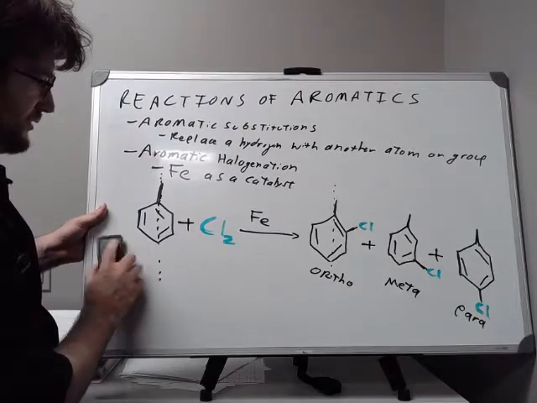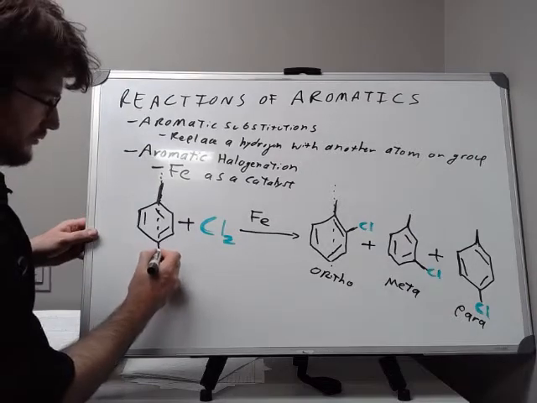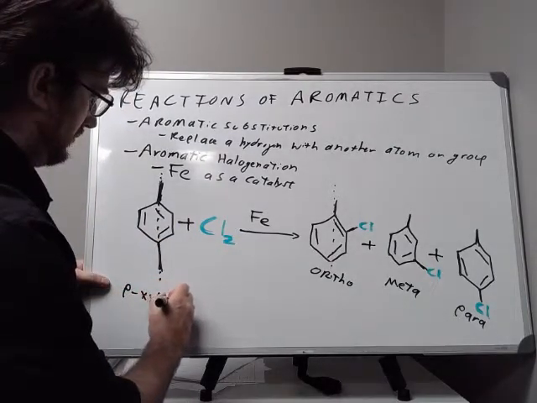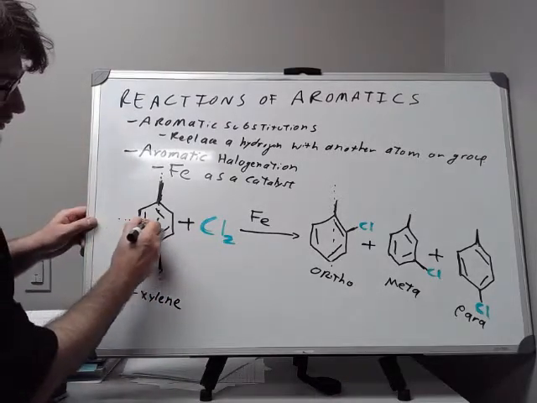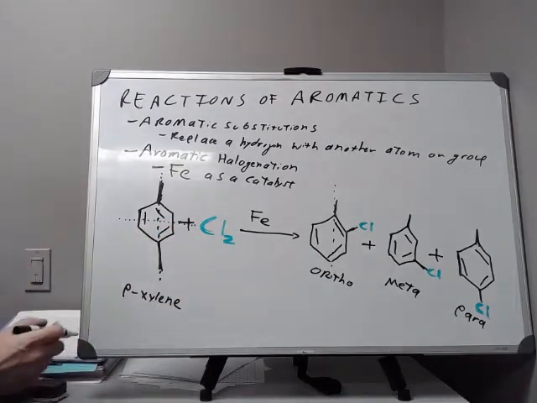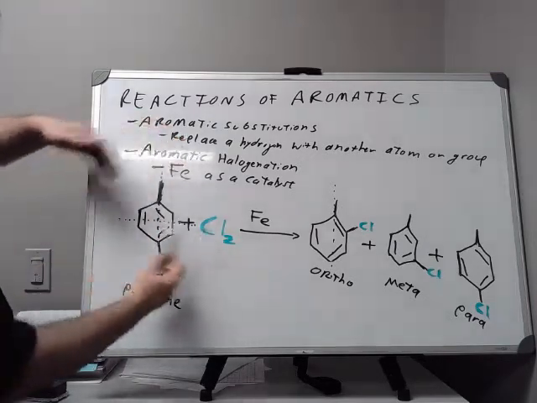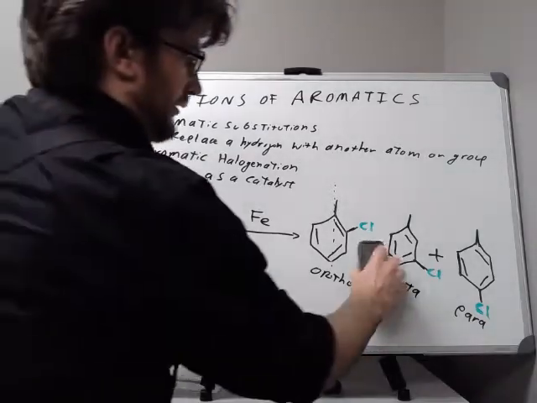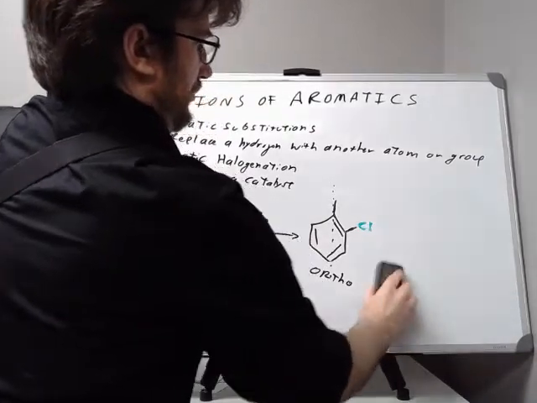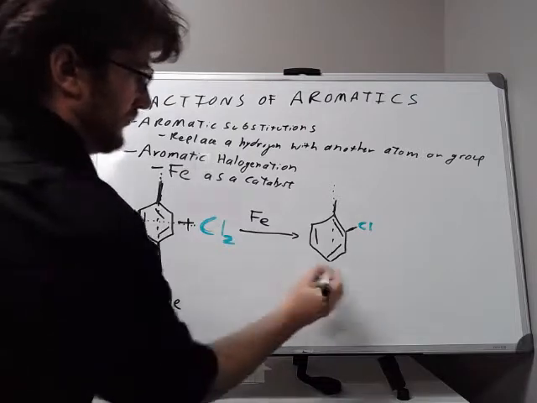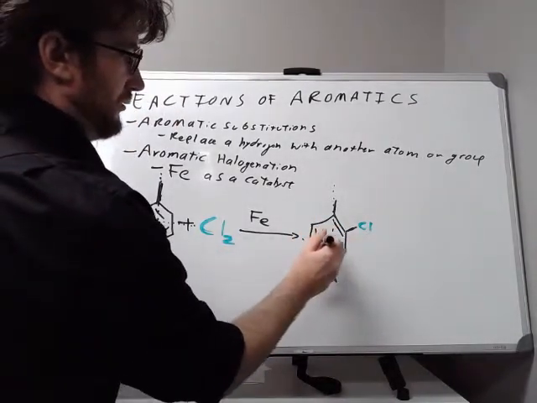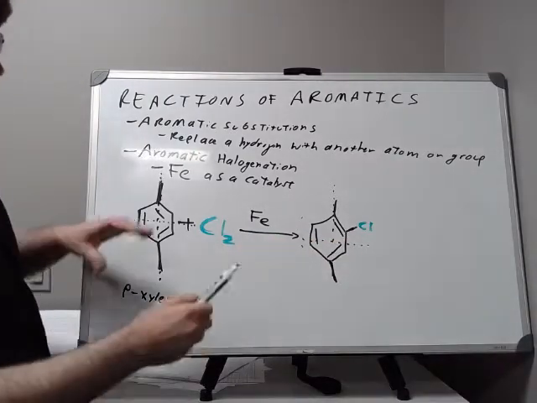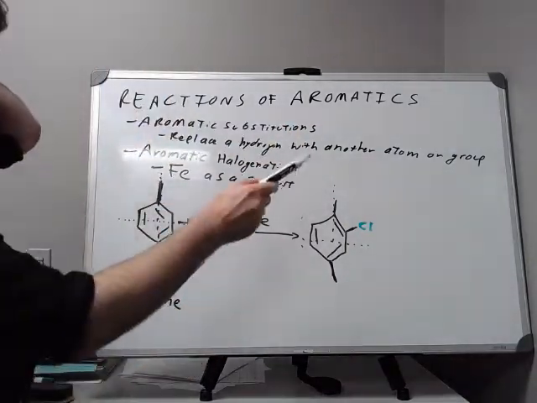But if instead of using toluene, I used paraxylene. So paraxylene adds another methyl group to the bottom. And so now we have a second line of symmetry across our molecule. And what this does is, because now we can flip this both left and right and up and down, it doesn't matter which carbon we add that chlorine to, they're all essentially the same. And let me draw that other line of symmetry in, that we could have added this chlorine to this carbon, or this carbon, and we could show by rotation, just flipping that molecule around, that it's the same molecule.